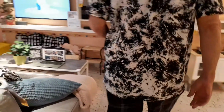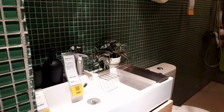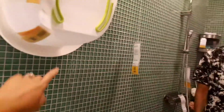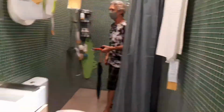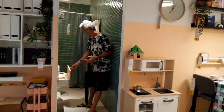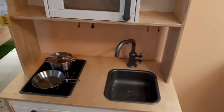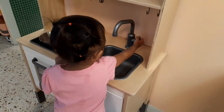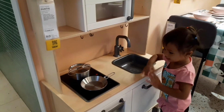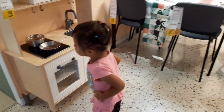Check out the bathroom. See, that's how it looks like when you get all clear mosaic. To bath, ocean lah. Oh wow. So small house is not stopping you from being creative, yeah? Ocean love? Oh, 2 million. Look, watch hand. Yeah, watch hand. Yeah. Ocean, sand's clean. Where's daddy's going, yeah?